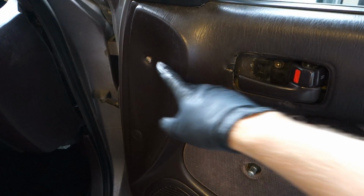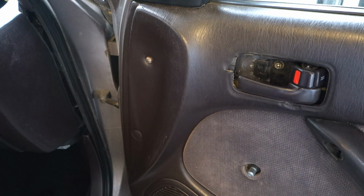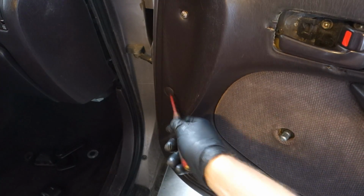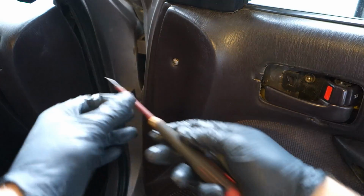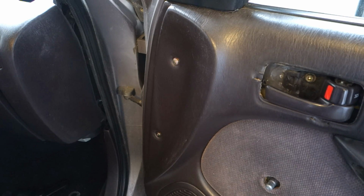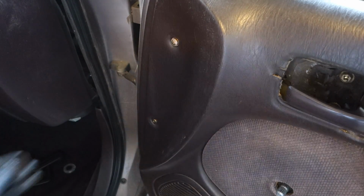Okay, and next part is to take these two screws away, and first I need a flathead screwdriver that I can use to take this cover off. I have already taken one cover out, but here, when I insert my flathead screwdriver and then bend a little bit in that way, now this cover flies away, and there is this screw, and here is this cover.